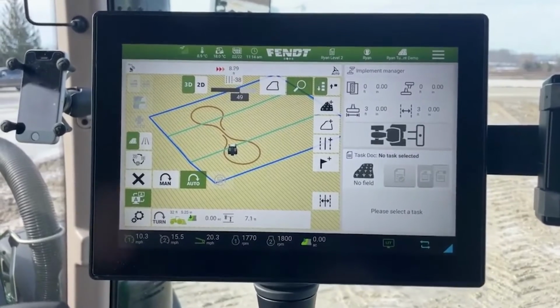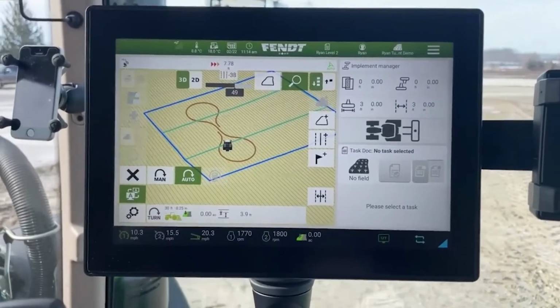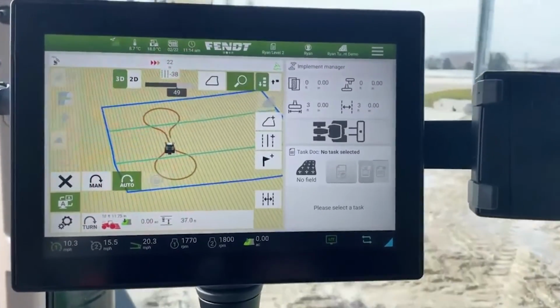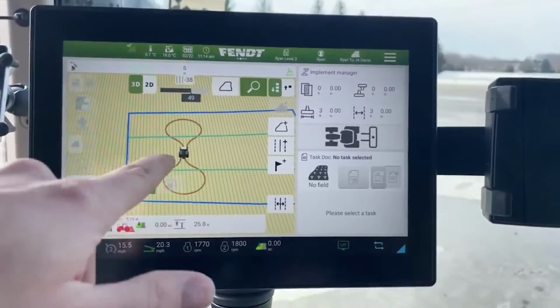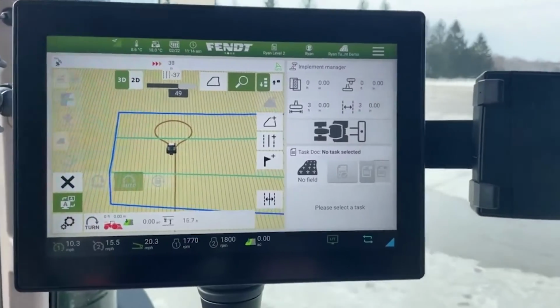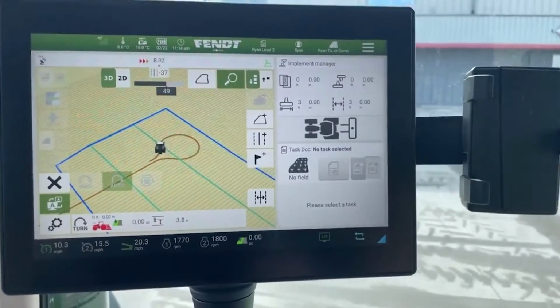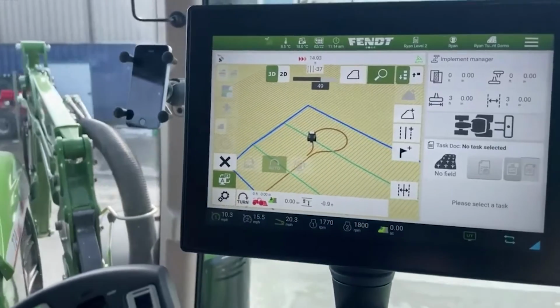So all I need to do is engage on the guidance line, and you can see on the screen it shows the upcoming turn. As I approach the headland, the turn happens automatically. So I'm not touching the steering wheel.